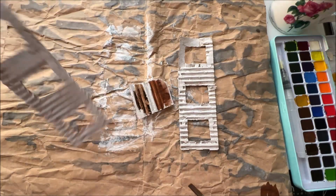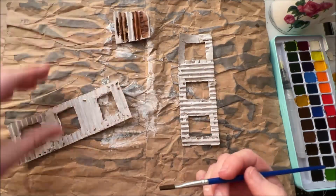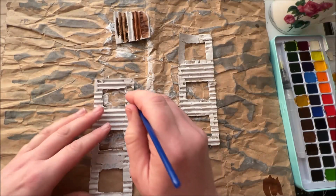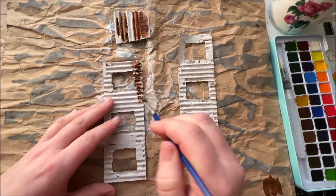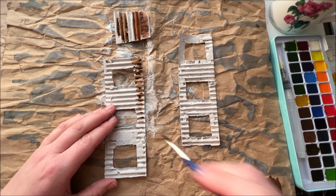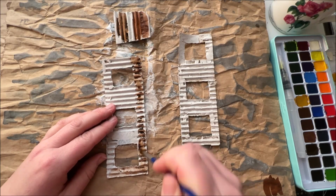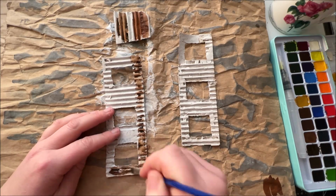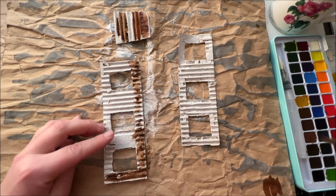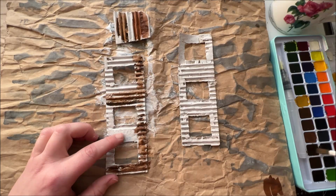Right, now obviously ideally they would be going that way, but in this case they're not, so we're going to have to just go with what we got and hope for the best. I'm sure it'll all turn out okay. I'm sure it'll all be fine in the end. Okay. I'm probably going to need to do a couple of different coats on here, so I may speed up now, guys, so that you're not going to get bored, okay?